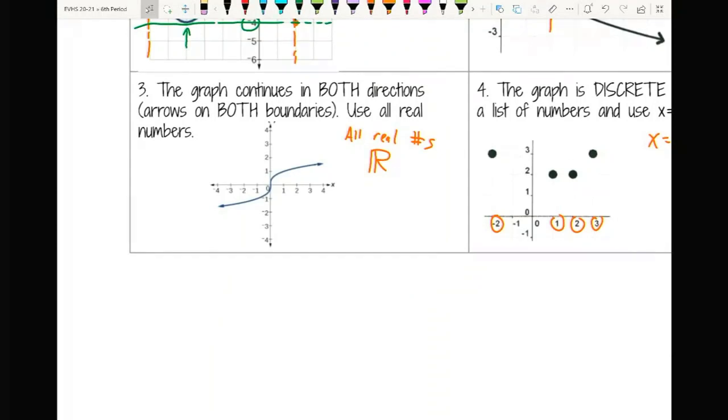Number 3. This is going to be the exact same thing as before. Even though this guy is pointing mostly right, it's also pointing slightly up. It's also pointing slightly down. And so this guy continues on and on up forever, continues on and on down forever, does not have a boundary line, so this one again gets all real numbers. Now there will be times when you have things that have a domain of all real numbers but the range is not, or vice versa.